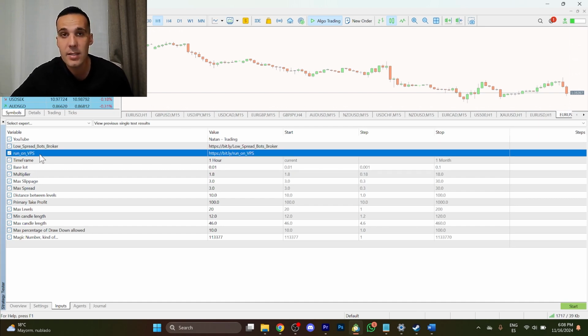VPS. What is a VPS? It's a server. It's a server located in, well, we can choose Frankfurt, New York, London, wherever. But the important thing about the VPS is that it will always be running. As you probably know, the robot has to be working on a computer that is always running, and that is not something easy for us sometimes, because the lights can go off, maybe the internet can also go off. So that's why you should always work on a VPS.